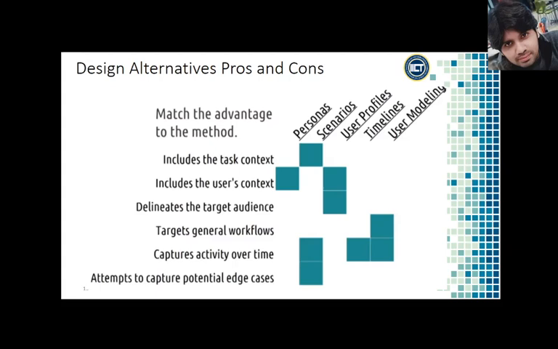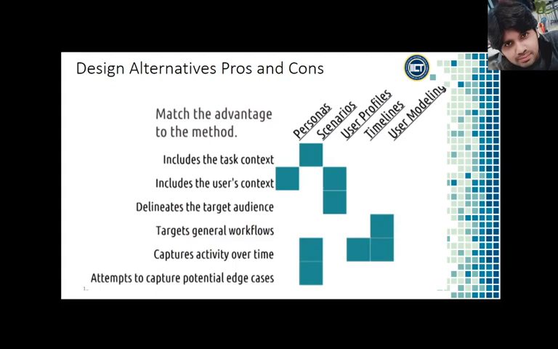And possibly one of the bigger benefits of using scenarios is they allow us to capture potential edge cases more easily. Timelines, user models, user profiles, and personas are all about the general user or the general routine interaction with the task. But scenarios let us pose interesting and novel situations so that we can mentally simulate how our different design alternatives will work with that scenario.